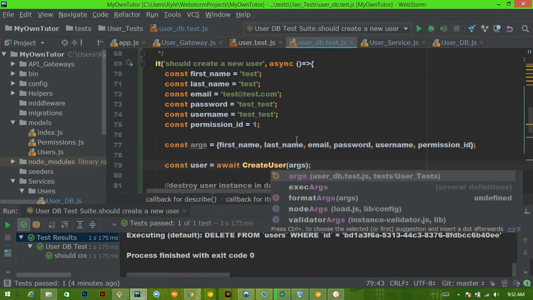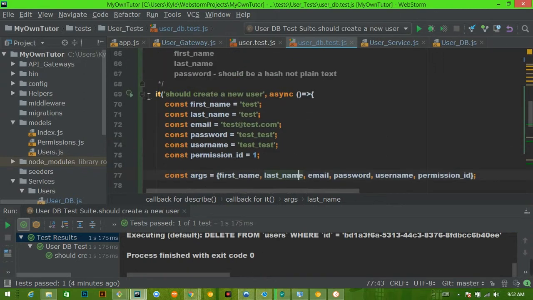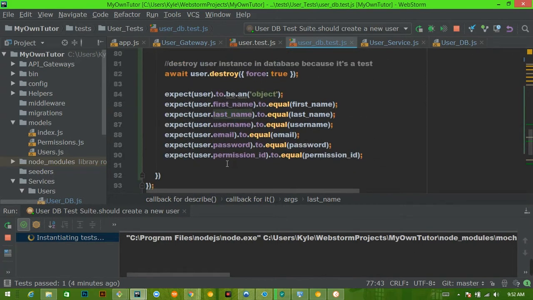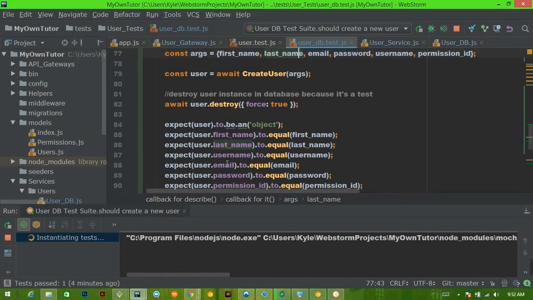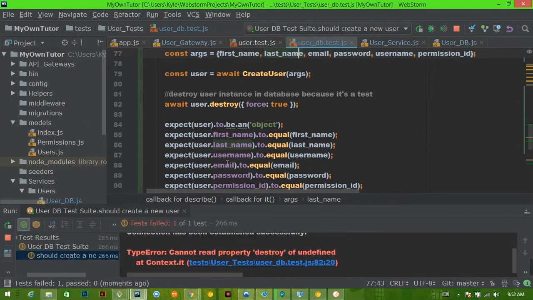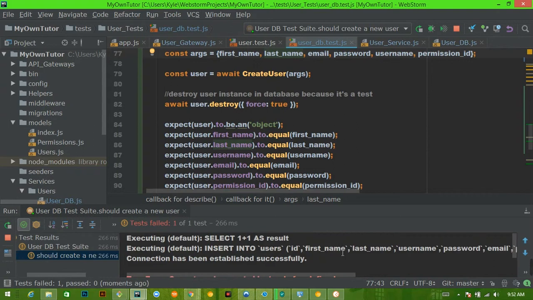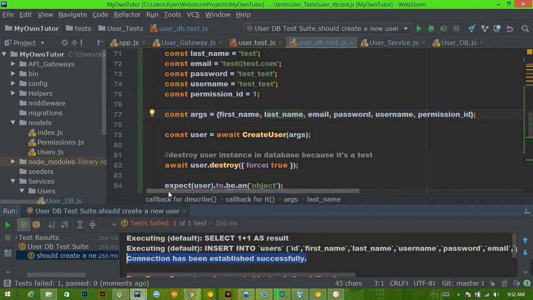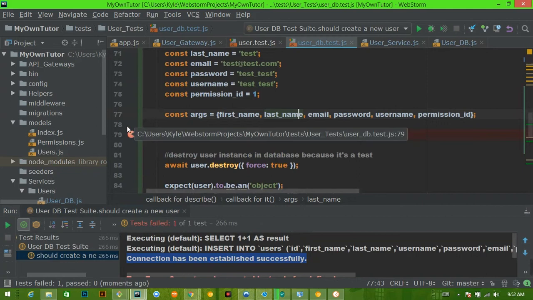Pass in args. And let's make sure that this test still passes. So let's try running that. Uh-oh. Cannot read property destroy of undefined. So the connection was established successfully. Let's see here what might have happened. So let's make sure that everything is being passed correctly. Let's debug.